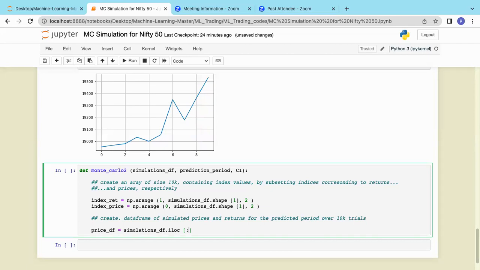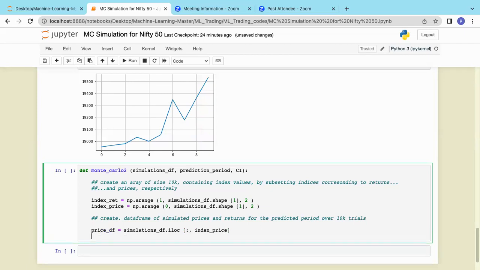And here we want to capture all the rows, but only the index values corresponding to the prices, which we captured in the index price variable above. Similarly, a returns df, and index return indices.